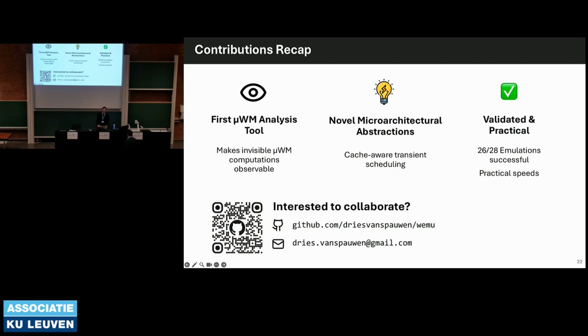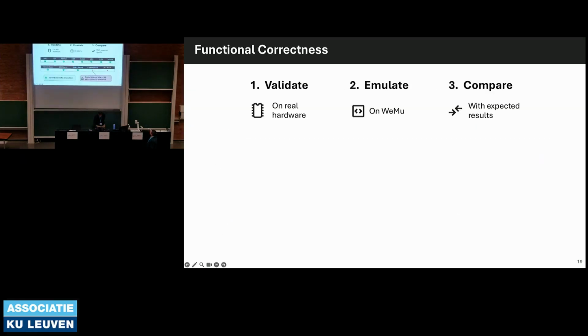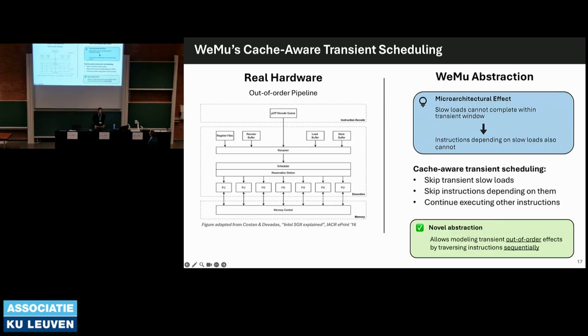Hi, thanks for the talk. Can you turn to slide 17, please? I'm curious about what it means to skip an instruction. You're saying you're not modeling an out-of-order execution pipeline, and yet you're skipping instructions. What do you do with them after you skip them? Or are you just making this architecturally invalid and just focusing on the microarchitecture?